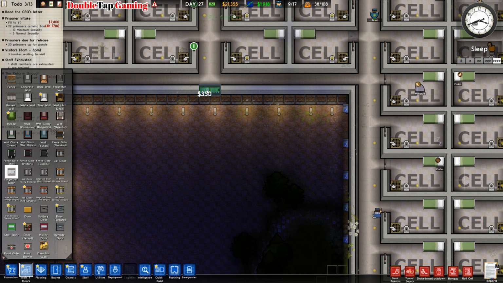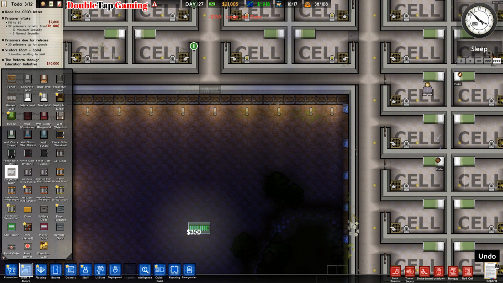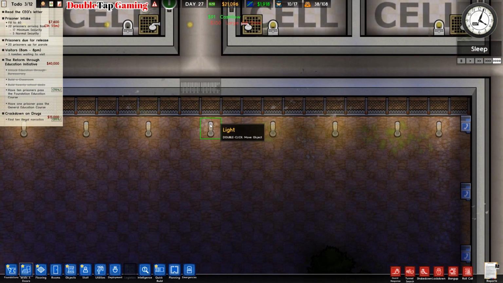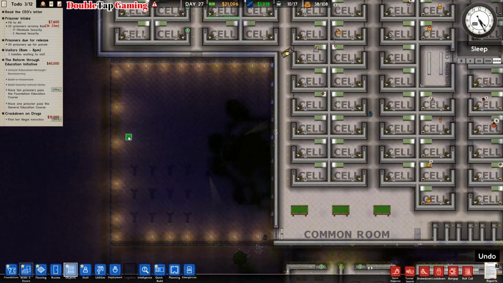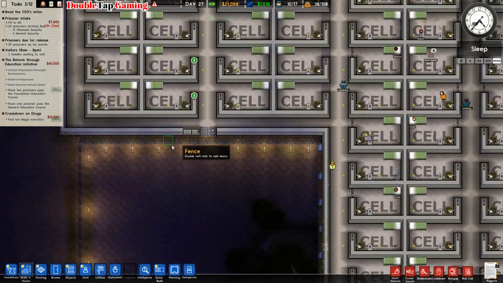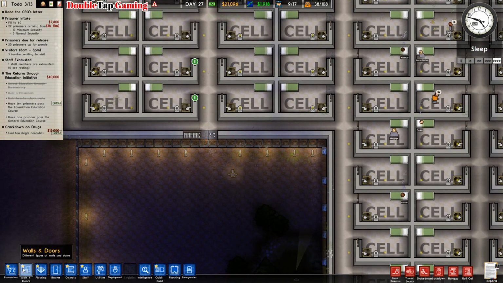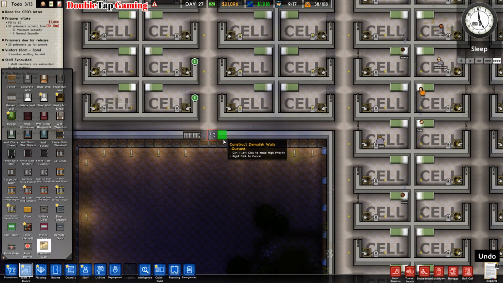And what I'm going to do here is what I told you guys previous episode. I am going to go ahead and place another jail door there and delete that fence line out so that our new prison area and our new prisoners will have access to the yard without having to run all the way around. Go ahead and delete those.